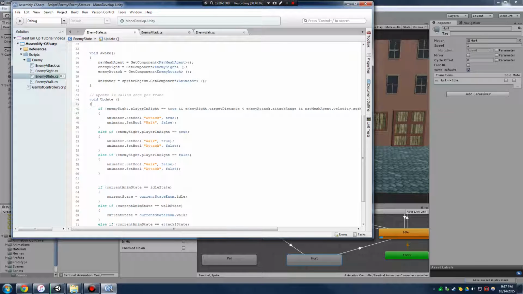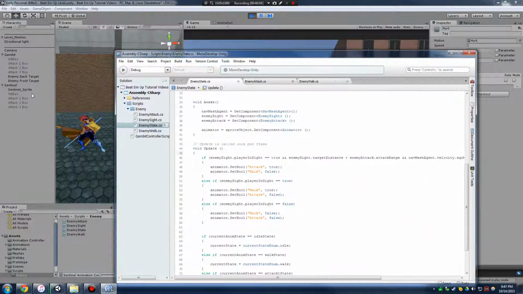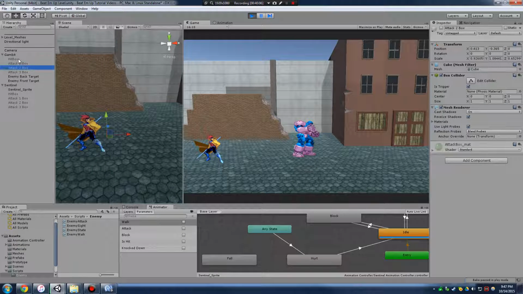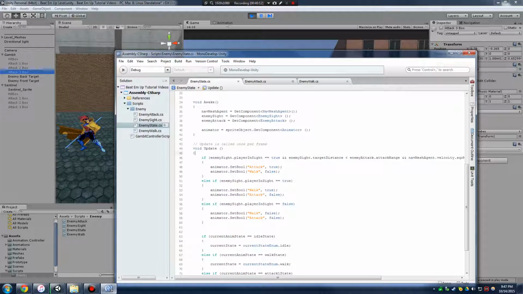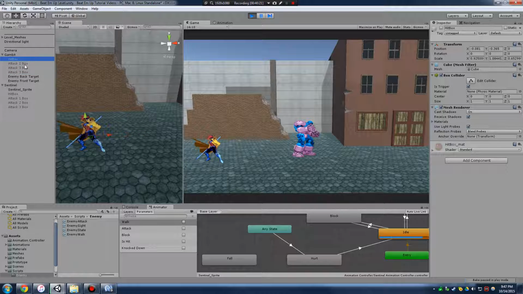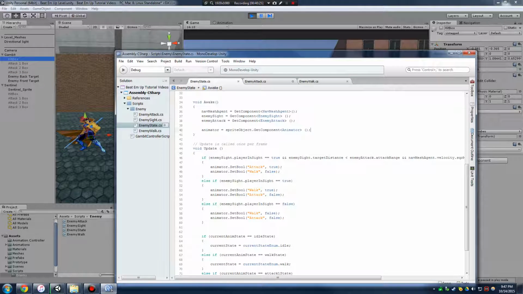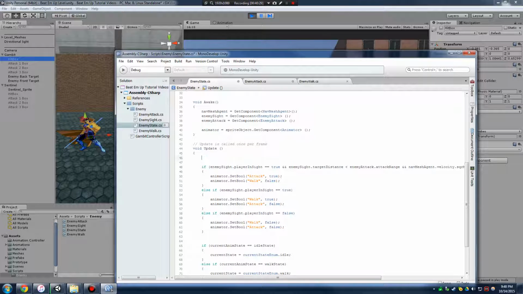So you're going to have to make some collision scripts and attach them to your boxes here. And those collision scripts are going to have to tell our state script if we've been hit. These collision scripts that you're going to make are going to tell our enemy state what's happening. So it'd be something like, I'll comment this out.